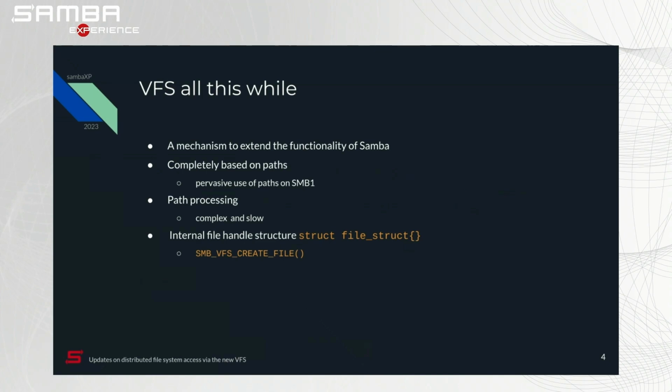And on top of all, we had the long-standing CVEs related to symlink races, for which I can only recommend Volker's and Jeremy's talks from previous editions of sambaXP. They have explained the problem with symlinks and Samba in minute detail, and I don't want to repeat it here. So all this enabled us to rethink how deeply Samba is internally dependent on paths, which finally paved the way for a new VFS on a handle-based approach.